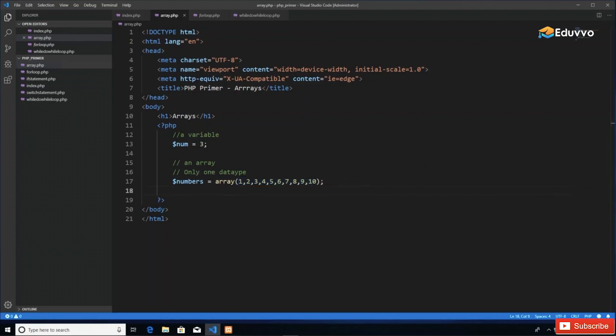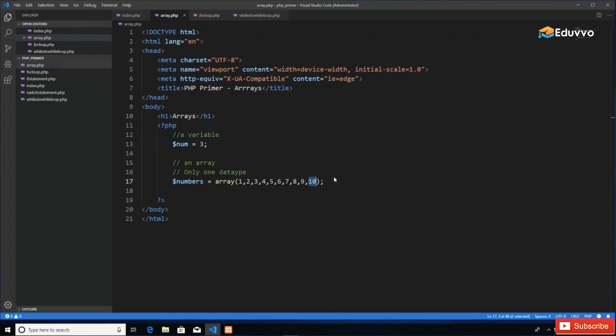So now that we have established an array, what if we only wanted to print one of the numbers at a time? Now, an array is numbered from 0 to n, n being the number of values in that array. So in this situation, the subscript, as we call it, would be 0 for the number 1, 1 for the number 2, etc. So at this point, it's always minus 1. But regardless of the data type or whatever it is you're storing in said array, the first one is always 0 and the last one is always n minus 1, where n is the total number of values in said array.